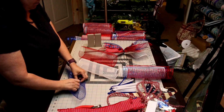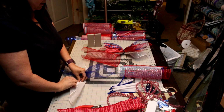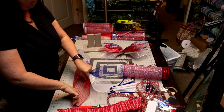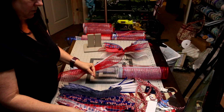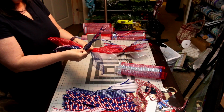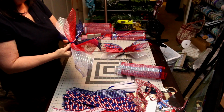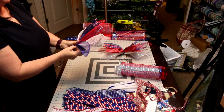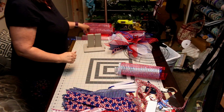So pull, knead, pinch, put it in our hand. Pull, meet, pinch, right there, pull, meet in the middle, pinch it up, there we go. Then we'll take two new ribbons, okay, find the center, put it on top, get a pipe cleaner, fold it over like this so you can get that nice tight twist. There we go. We have number two made. So we'll keep going and making these, and then we'll start putting them on our frame.